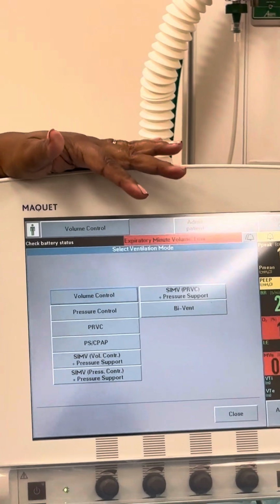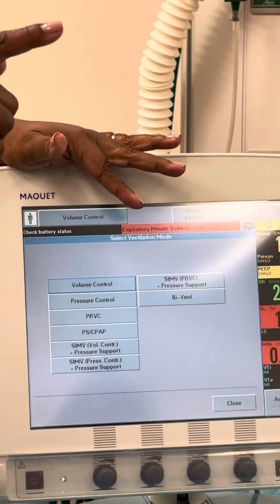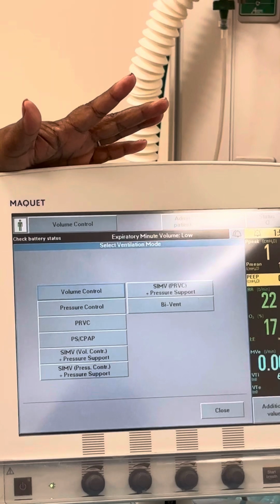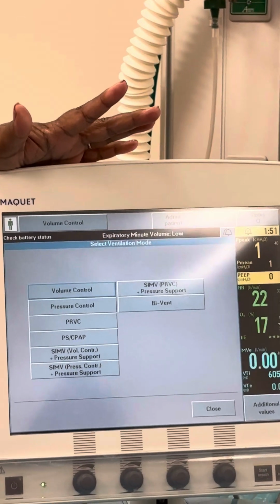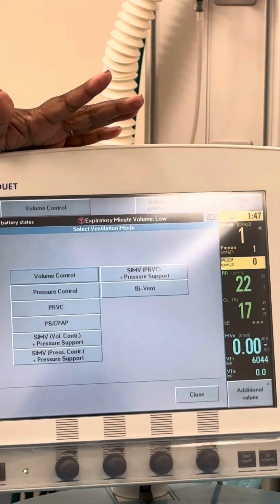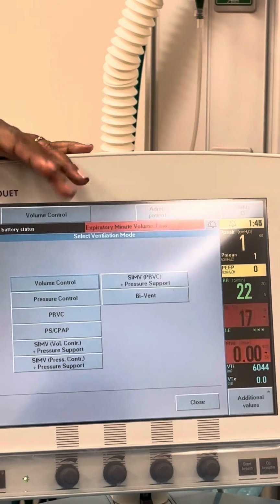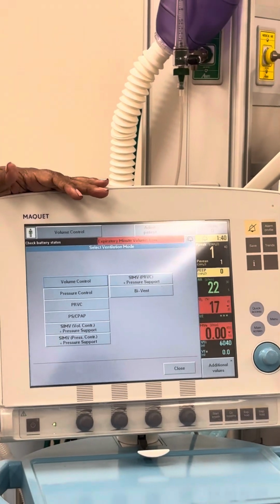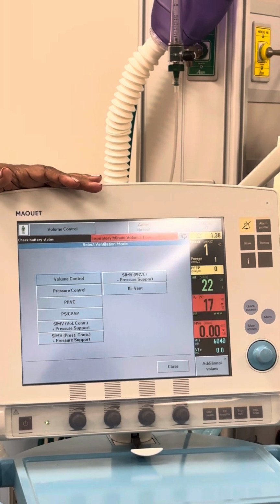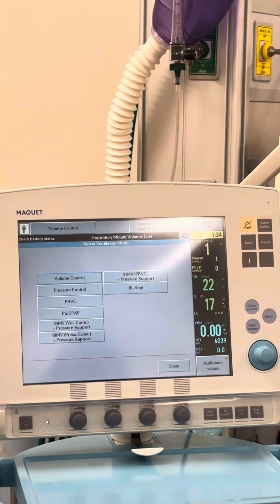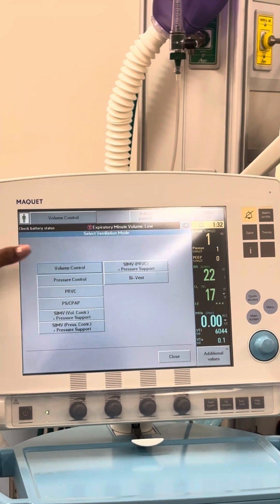And bi-vent. Bi-vent is the same as bi-level, which is the same as APRV. It's just on the different ventilators, they call it differently. So you're still given 2 levels of pressure, right? Bi-levels, 2 levels of pressure. Bi's 2, same thing, 2 levels of pressure. One on inspiration, one on expiration, right? Kind of like an invasive BiPAP. Everybody's good with that? So what are we going to choose for our modes? That's the first thing. That's number 1, right? Volume control. All right.